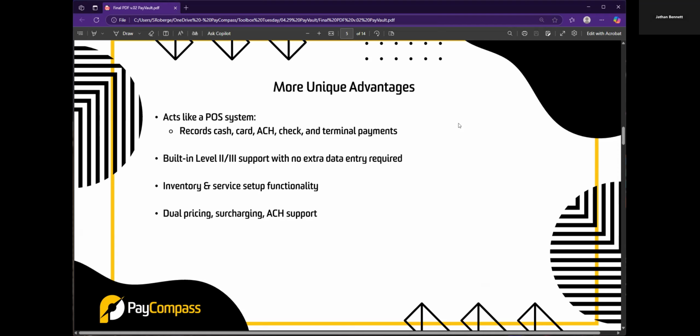You can now keep all of that reporting within PayVault and use that as your global virtual terminal, your global gateway where all your payments are flowing through, including card present if you have a terminal set up that communicates with the virtual terminal essentially. And basically you can manage the entire financial business of the operation you're working with all within this one dashboard.